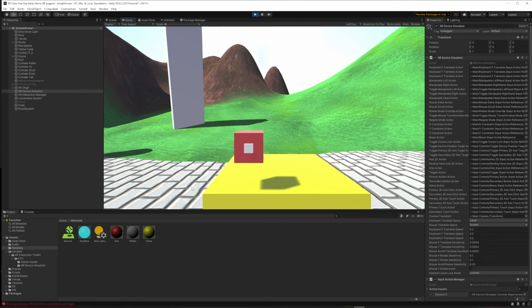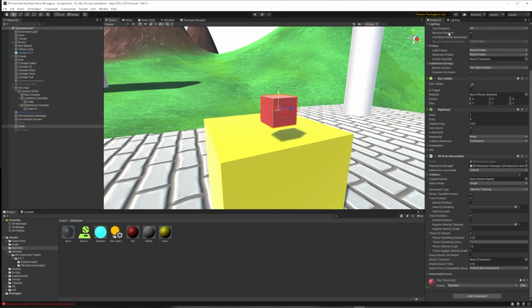So I can test and make sure that all of this functionality works just with mouse and keyboard with no headset or controllers at all. It's a little fussy, but you can do it. You know, I wouldn't necessarily try to build like a skee ball game or something doing this, but let's see if I scroll and let go of G, I can kind of throw something. You're not going to get a whole lot of accuracy using this kind of control, but should you need it, this is a good way of testing things that you might not otherwise be able to author at all on a Mac or without a headset.